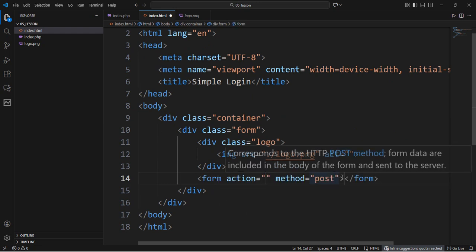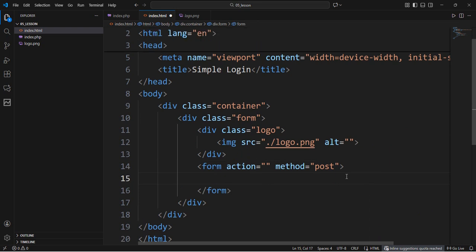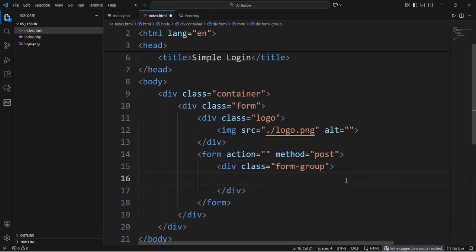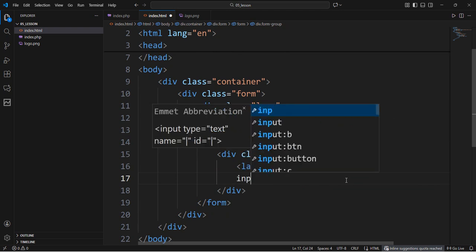And we're gonna have a form group. We're gonna have a label and say email. And we're gonna have an input of type text.